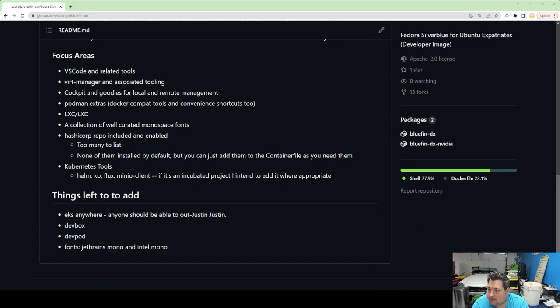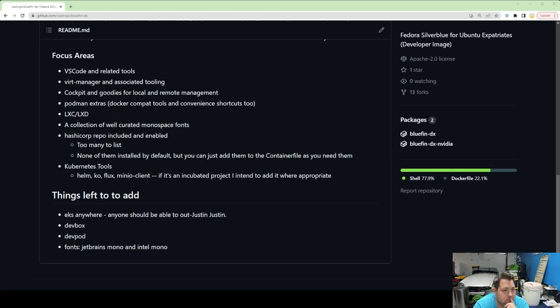But I also wanted the image for a few reasons. A lot of the tools that we use are kind of low level, right? Like you'll see here, virt-manager, all the libvirt stuff, lxc, lxd, and all of that. So I kind of knew that if we wanted to do this, it has to be a separate image. So at that point, why not just go for it, right? So I was thinking just put VS Code directly on the image. The Flatpak of VS Code is not maintained very well right now. And this will give us the more official thing.